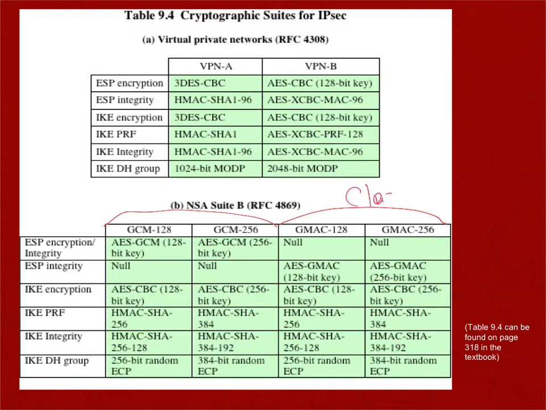This is for the classified information, for intelligence and so on. So that's why you see null here, because it is already classified. You don't have to do anything. Information is already classified. And this is for the unclassified. Okay? So we don't have to really memorize this in any way.